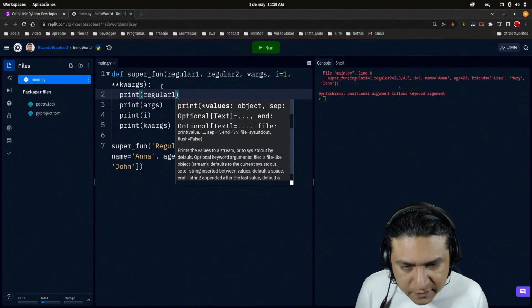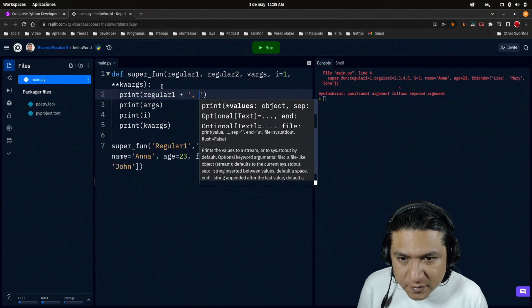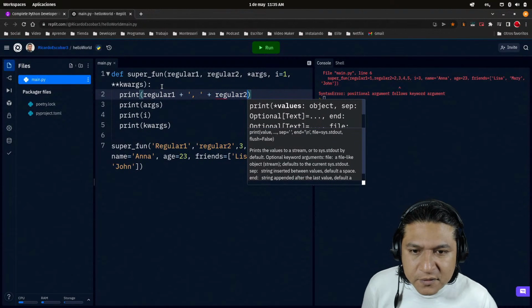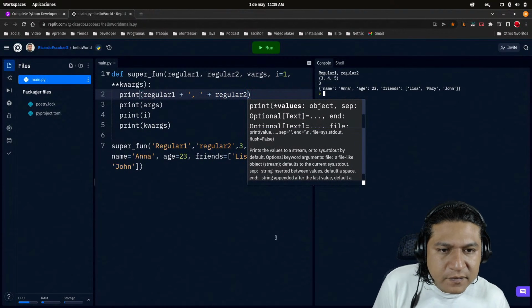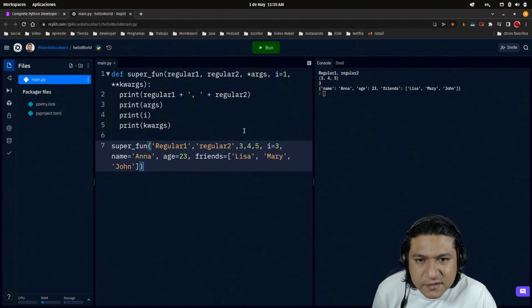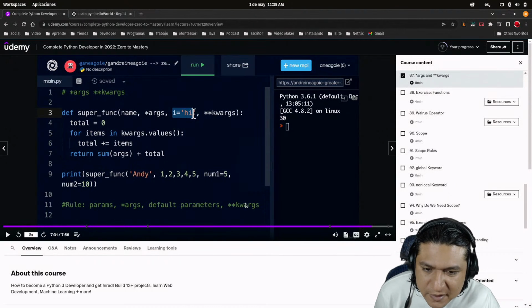Regular 1. Probably concatenate a white space or a comma here. And then regular 2. There we go. Okay, this actually works. So as long as I remember the rule, which is params, args, then default parameters, then keyword arguments.